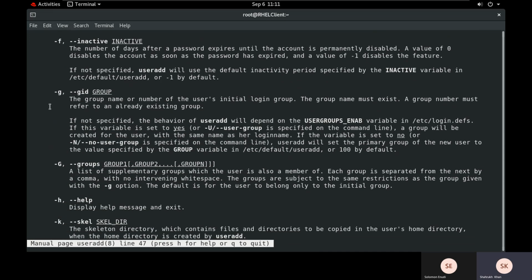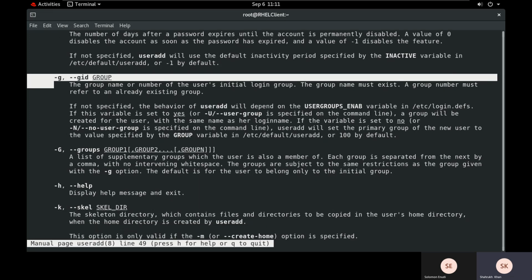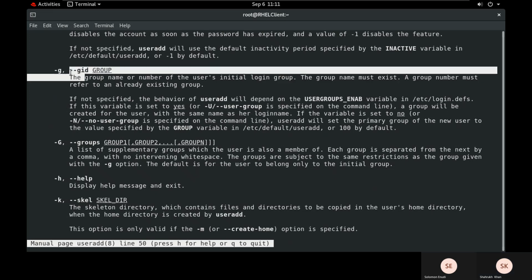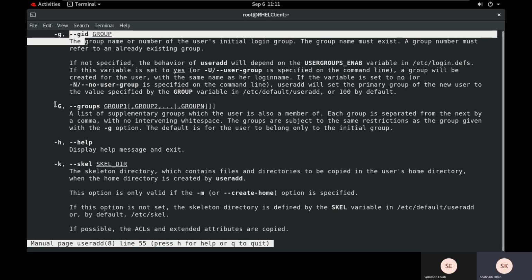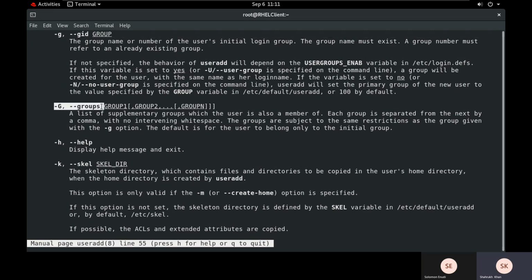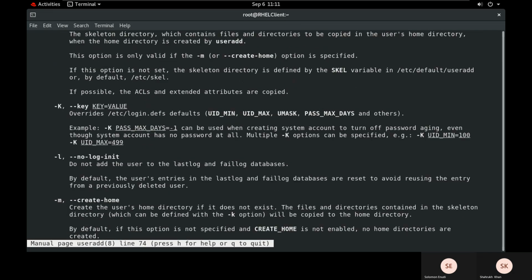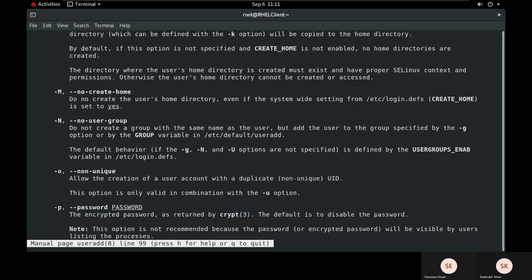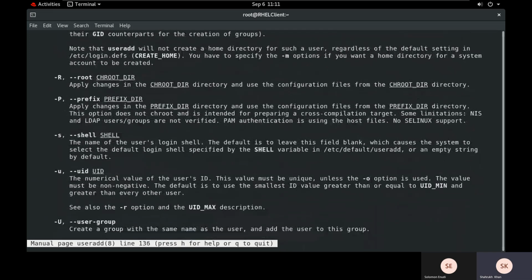If we want to change the group ID, then we can also do that. But the group must exist in this case if you want to assign a primary group ID for a user. If you want to add that user in a group while creating it, you can do that. Or we can also change the shell and UID.